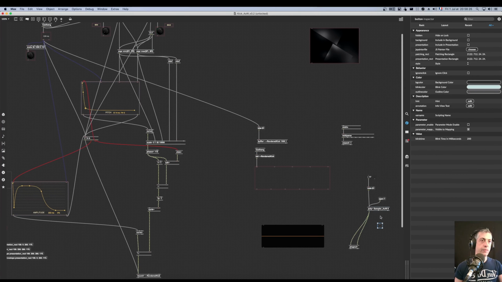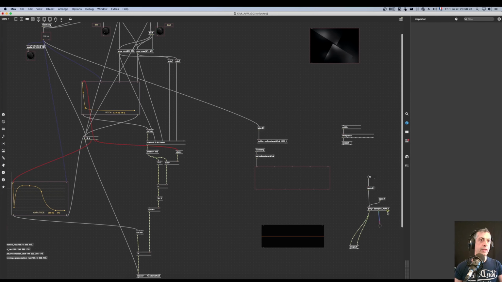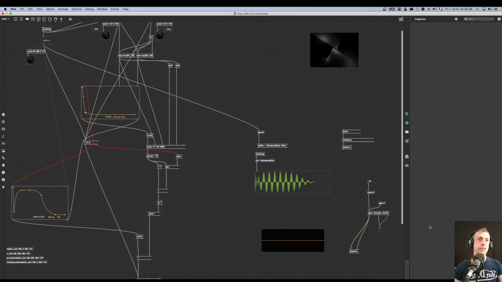But if I connect the bang here, you see that something's actually happening, but it's not playing. Oh, my kick is again empty sometimes. Oh yeah, it's working actually. Good.